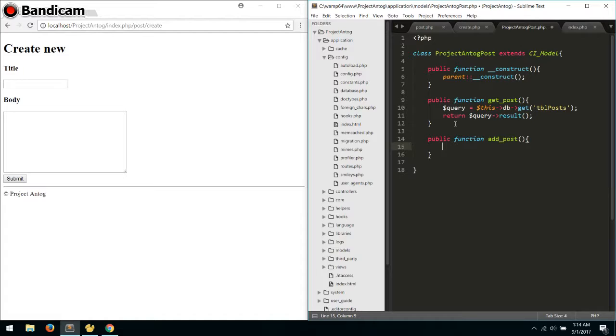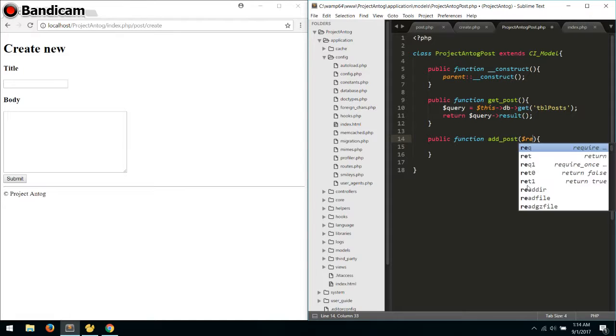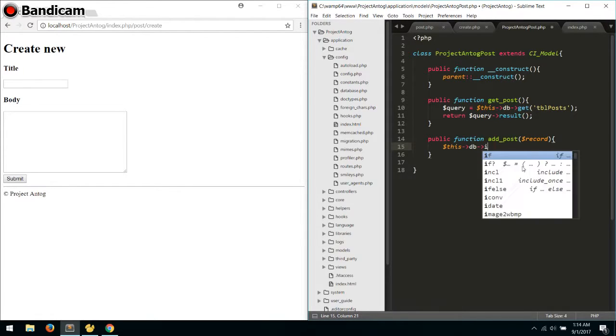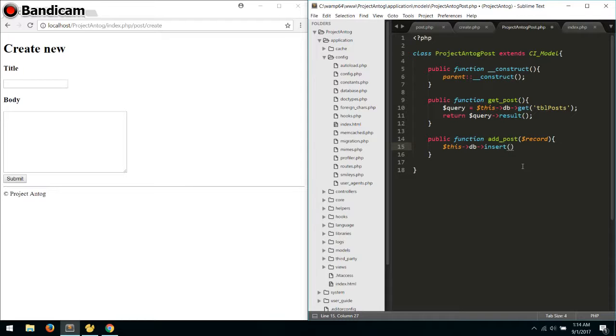Yeah, I think add post is fine, you can name it whatever you like. I just want to name it add post. So our function will require a parameter which is record. So this db insert, I believe it's insert.